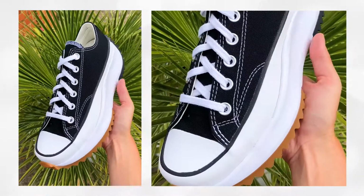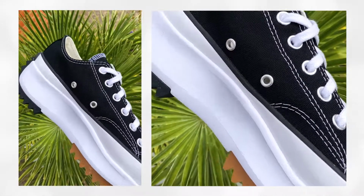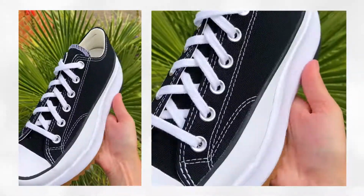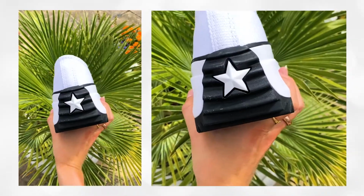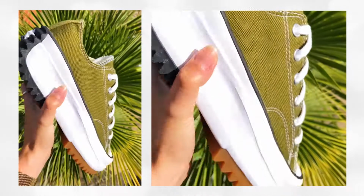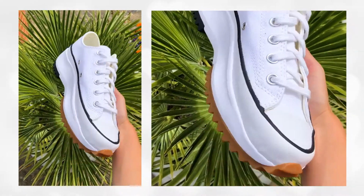They're all coming with the same kind of classic Converse look, those silver eyelets down the lace unit, rubber toe cap just here with the black line around the top, opting for a chunkier midsole than the usual Converse, and of course with this jagged outsole in tan and black with the All Star at the back that Converse is so famously known for. So as mentioned, there is a black and white colourway, there is a triple white colourway, and of course there's the green one that you've just seen.